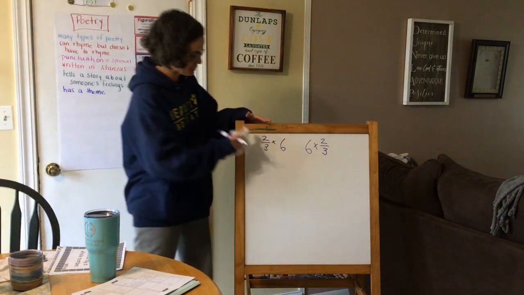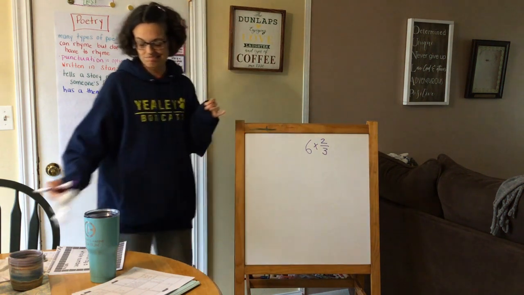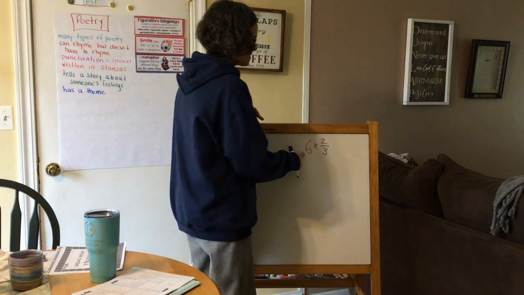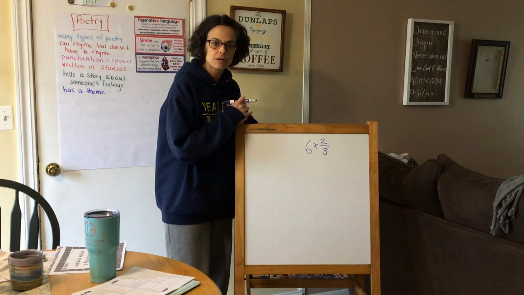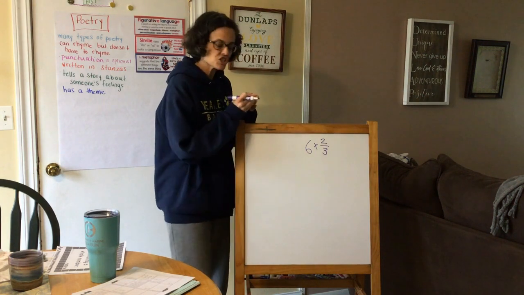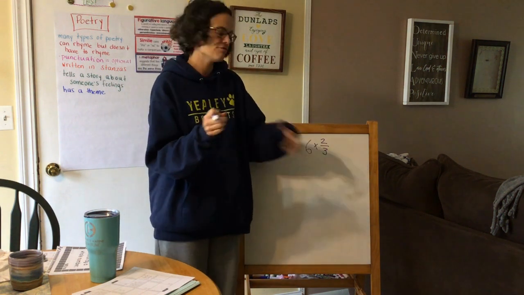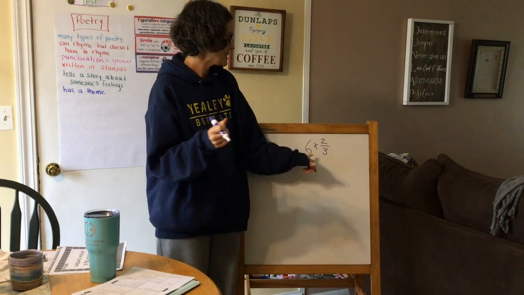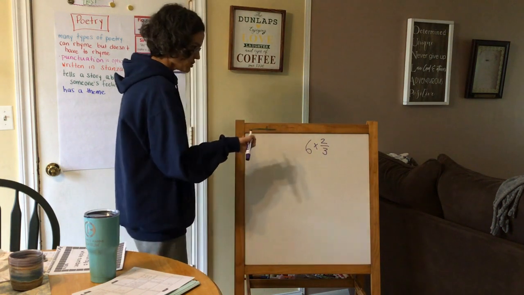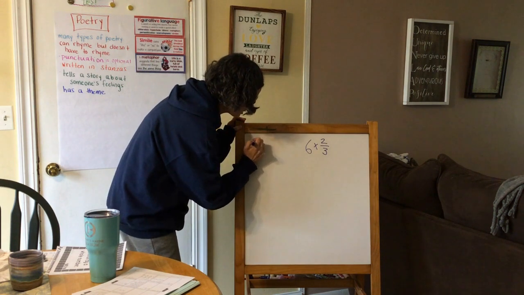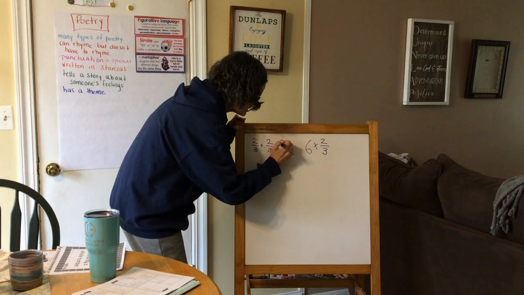It's a whole lot easier to figure that out. Let me show you what I mean. It's possible to think of 2/3 of a group of 6, just a little trickier. Easier to think of it this way: 6 groups of 2/3. If you remember, yesterday we talked about how multiplication means groups of. And it's no different if you have a whole number and a fraction. It still is 6 groups of 2/3. So I'm going to have to make sure I have 6 groups of 2/3. And you'll notice it's repeated addition.